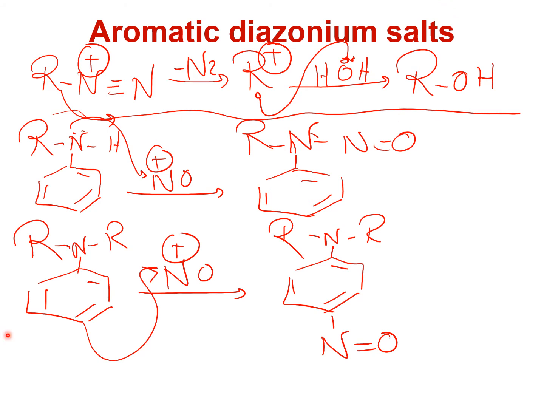I don't need you to know all these precautions. I just need you to know that you cannot use except primary aromatic amines, and that if you use aliphatic amines, you will end up with an alcohol. The precautions of the secondary and the tertiary amines, I'm just mentioning them for your knowledge. However, I will not examine you in them.